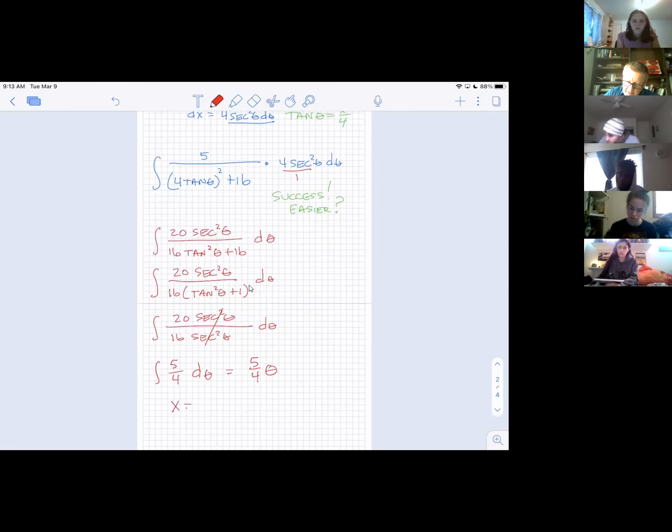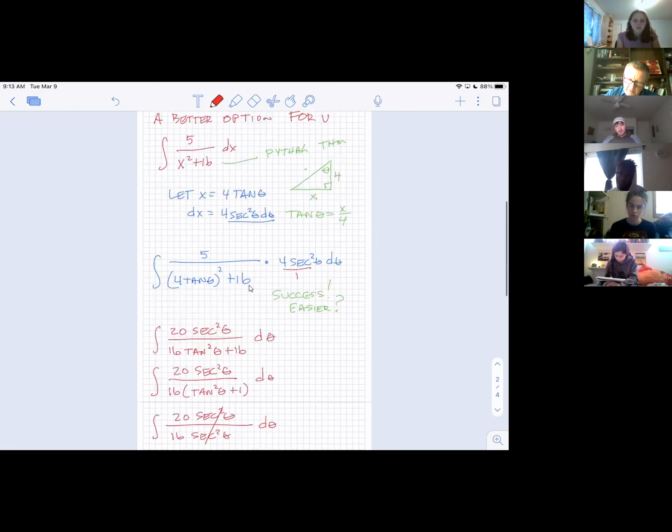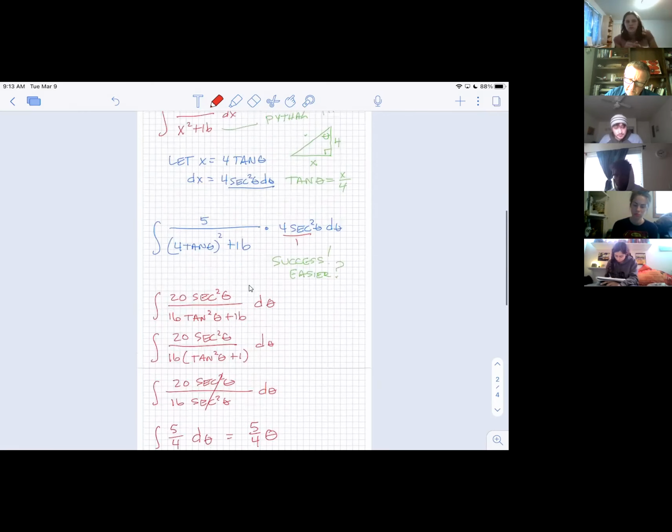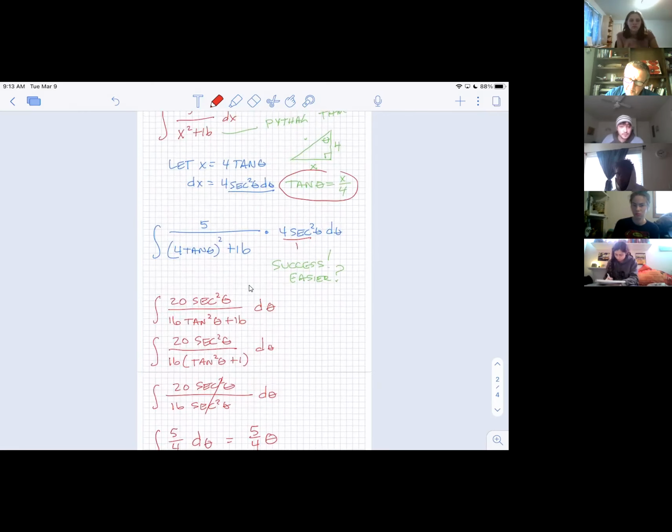Remember, we let x be equal to, what do we let x be equal to? 4 tangent of theta. Or I'll look back here. That's probably even easier. What do you have to do? Because we don't have tangent of theta, we have theta. So don't you have to take the inverse tangent? Hey, that's where that formula came from before. We made that at one time for ourselves. That did look like inverse tangent, which I have a feeling was where Eve was going with this. But I noticed I didn't have to memorize anything. Like, I just made it myself. So theta is the inverse tangent of x over 4.